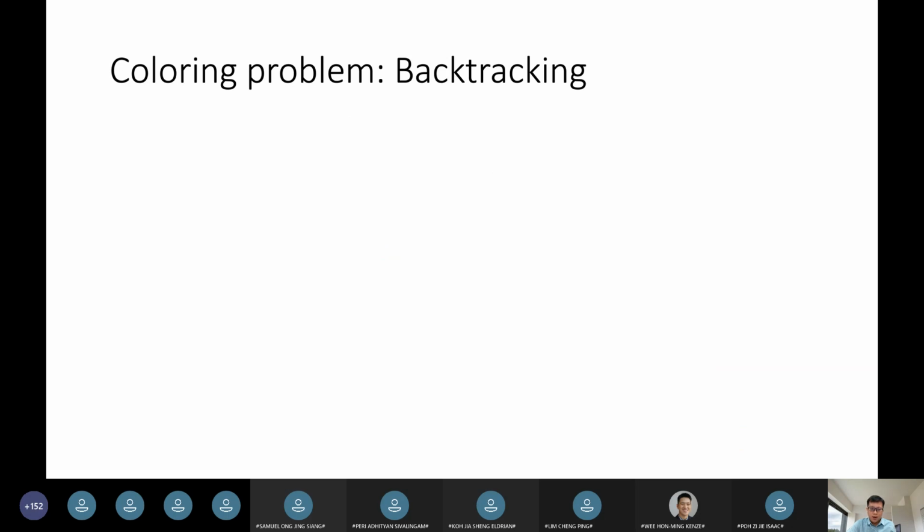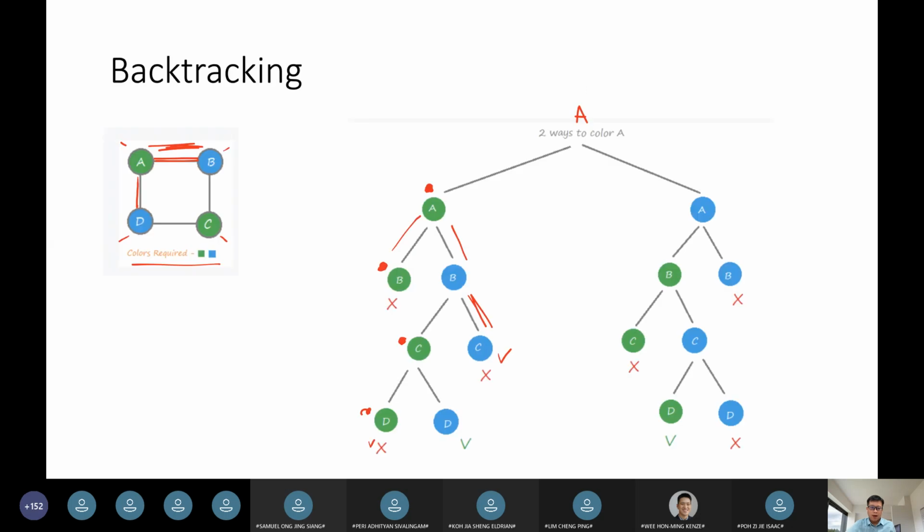Now you find the solution, right? This is the goal, because you have already colored four regions, and this satisfies the condition. Then you can find the solution. But if they just ask for one way to color, then you can stop here. If you want to find all the solutions, then you just continue, backtrack, and then you can find another solution, for example, this one. So that's the way backtracking works.